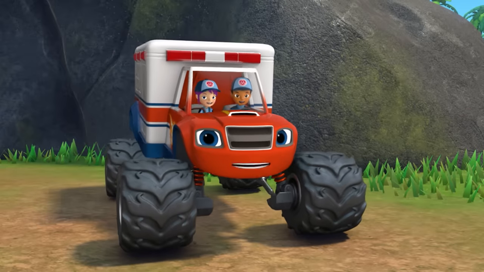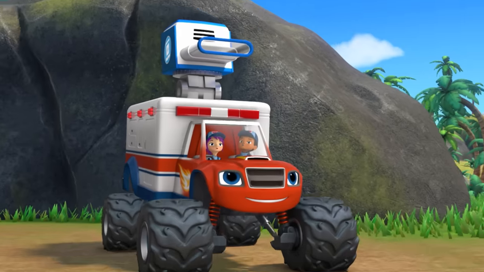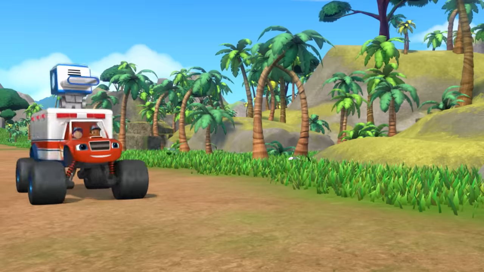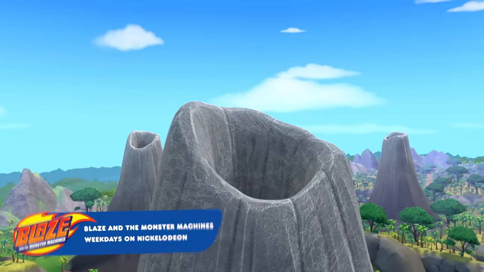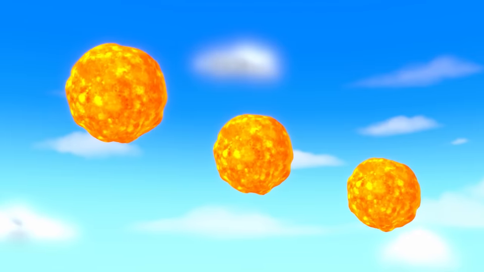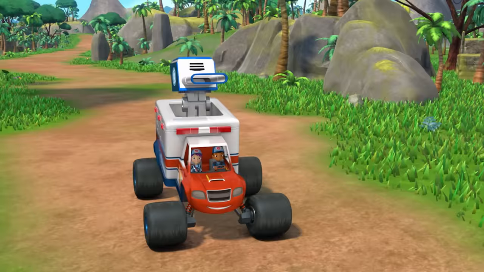Then it sounds like we'd better use my ambulance ice pack launcher! Whoa! Come on, paramedics, let's go cool some lava balls! Look out, paramedic team! Lava headed this way! Let's figure out how many lava balls there are so we can cool them with our ice packs. Count with me. One, two, three! Launching three ice packs!